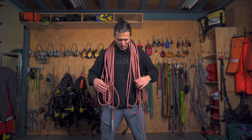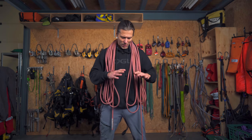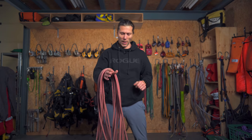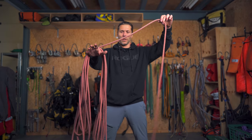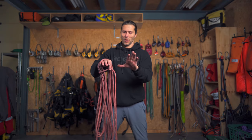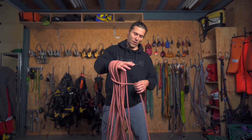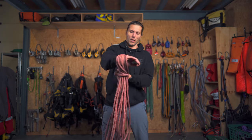As you approach the end, you need approximately a little bit of length on the floor to tie it off. I take the rope off my neck and replace my neck with my hand. I locate the loose tail of the rope right here, go underneath and hold it until I can grab it again, and then go under and over, crossing it here — so under and over — I've crossed it on the back. I repeat that once more.